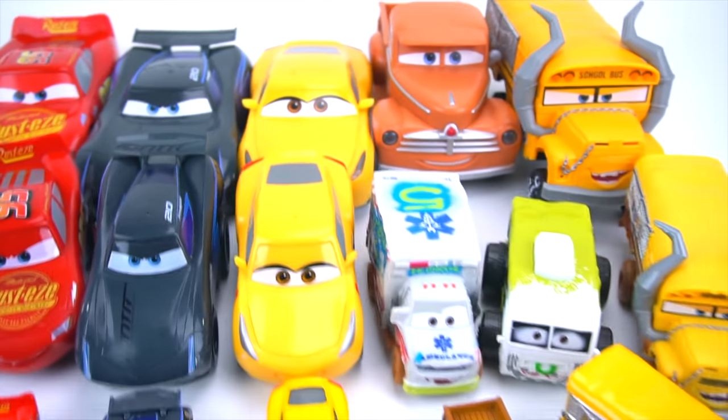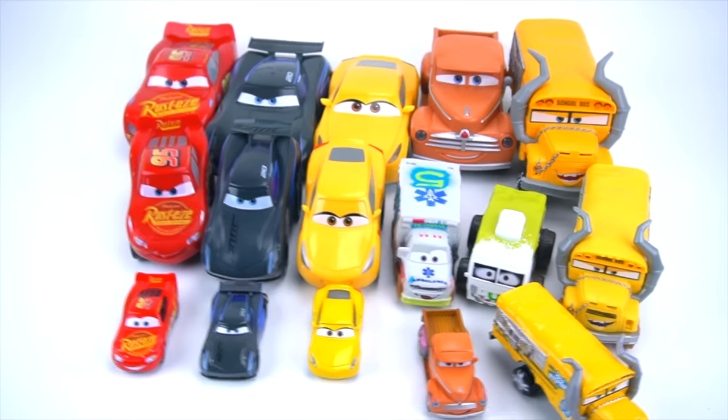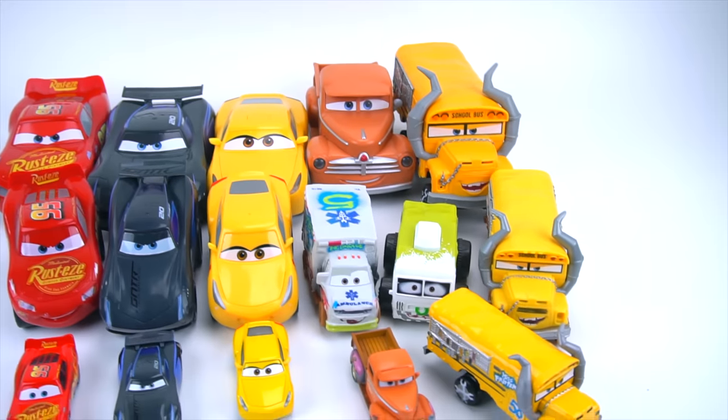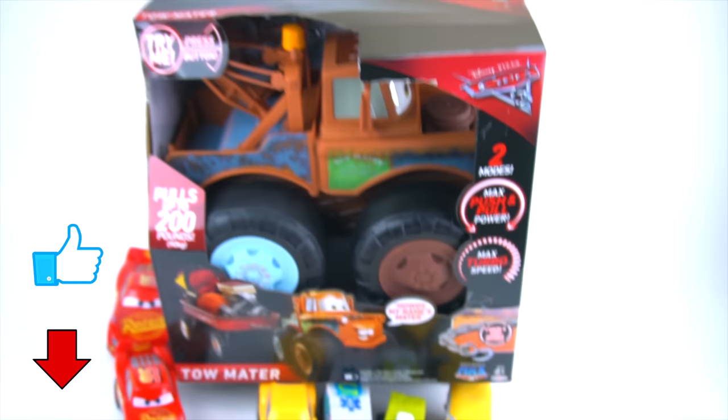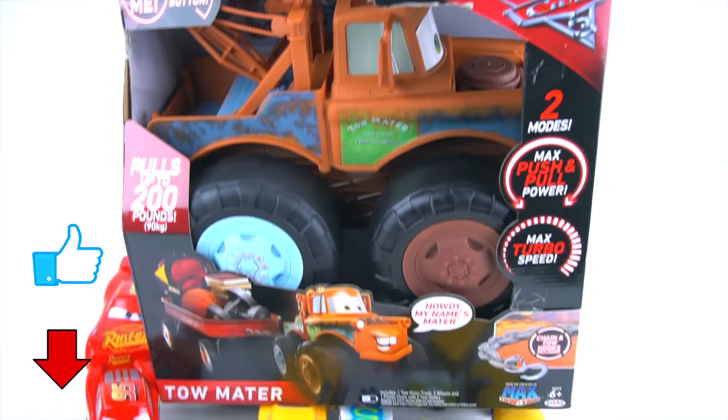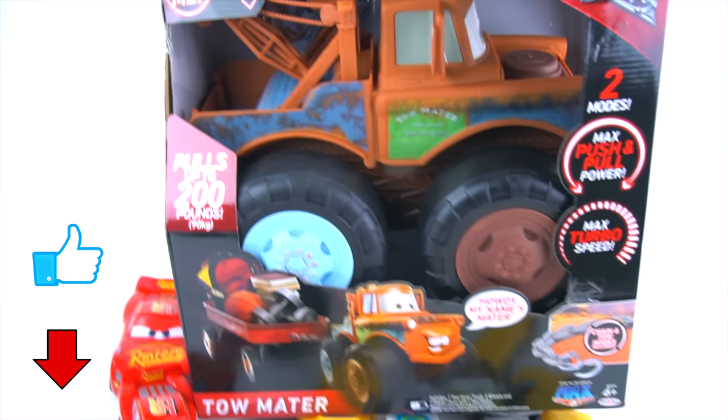Whoa, check out all these Disney Pixar Cars 3 characters. What should we do with all these things? We should play with them. We should play with them? Are you sure? Yeah. Or should we just run over them and just crush them with a giant Tow Mater!